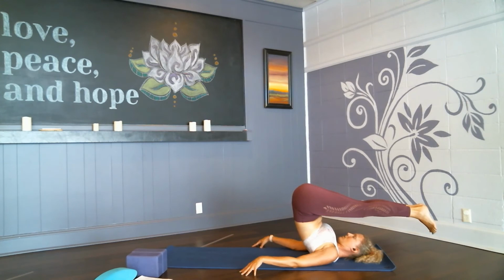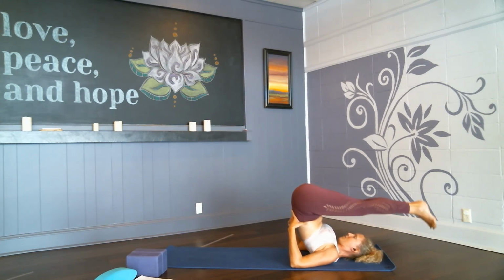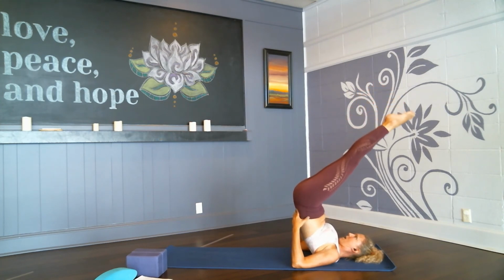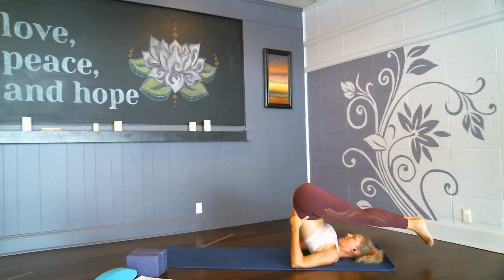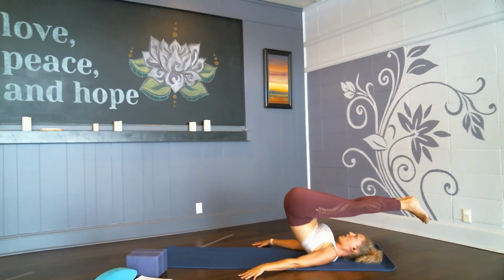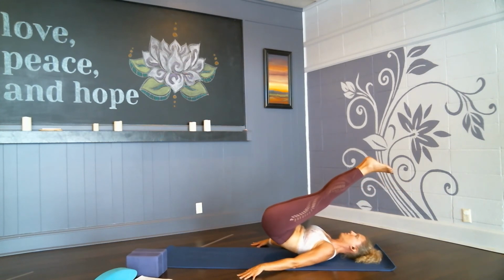Let the feet slowly start to soften towards the floor. You have the option for shoulder stand here if you want to take the hands behind the back and let the feet come up to the ceiling. If you take that option, be sure to come back through plow. All meeting in plow, the arms extended behind us, engaging the arms, strong arms, engaging the core. Start to unroll with control. Don't let the hips plop down.